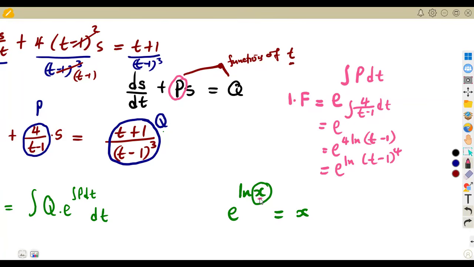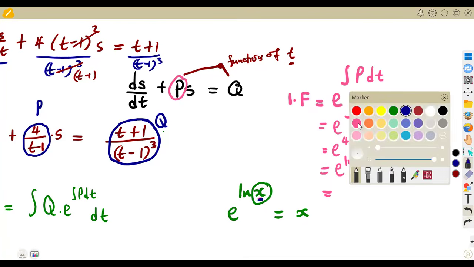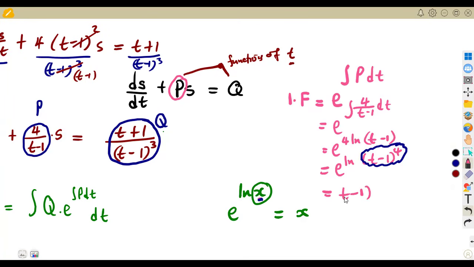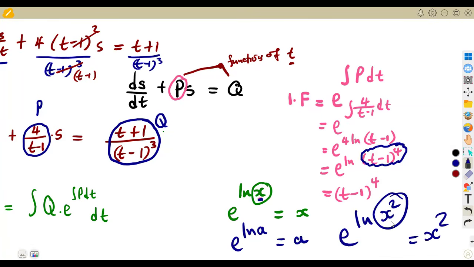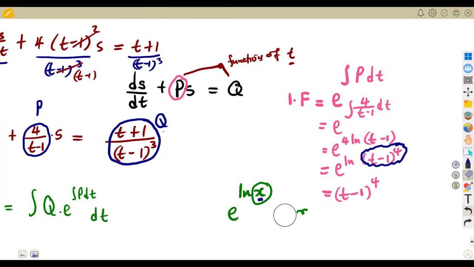This is the one that I want us to apply now. e to the exponent of ln x gives us x. So it means e to the exponent of ln this function, our answer is going to be that function here that is representing our x. So this whole part is going to remain as t minus 1 to the exponent of 4. So this is the law that we are using. If it is e to the exponent of ln a, our answer is going to be a. If it is e to the exponent of ln, maybe x squared like that, our answer is going to be also x squared. We take that part as it is. So we're just taking this from the law that we have. So that is how we are supposed to have this.